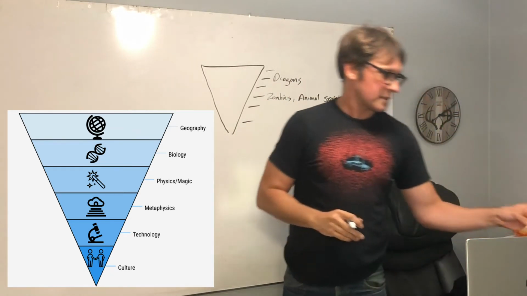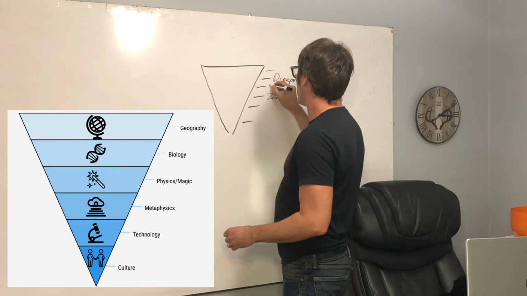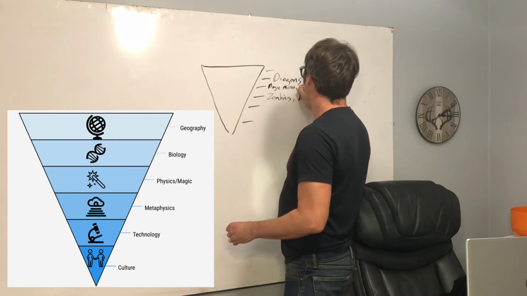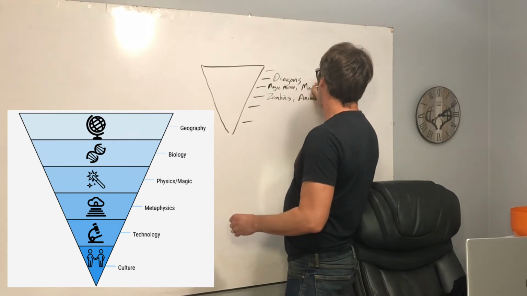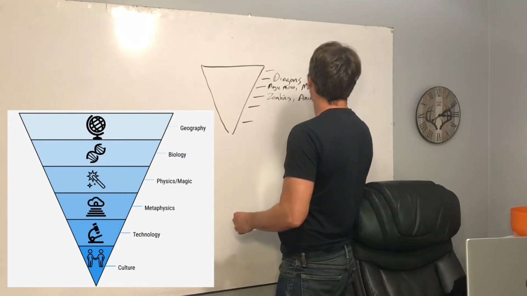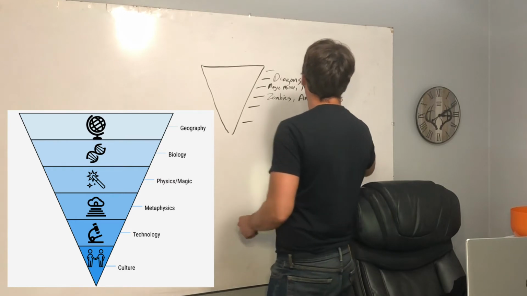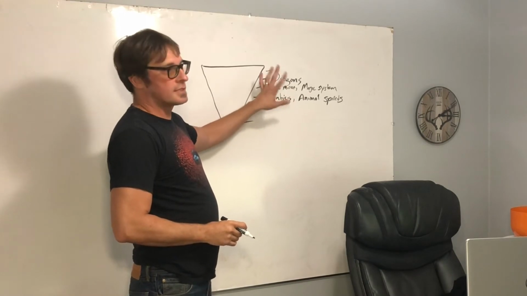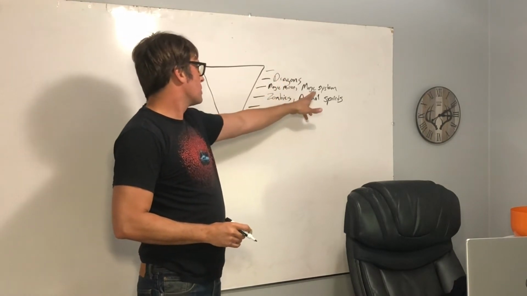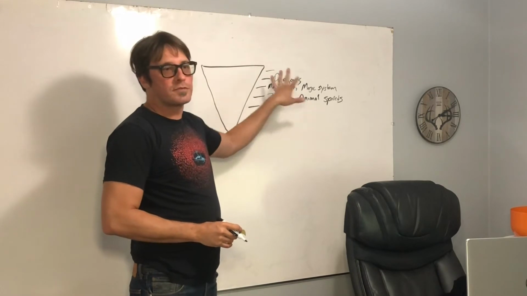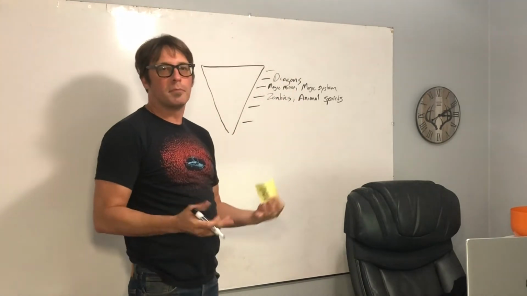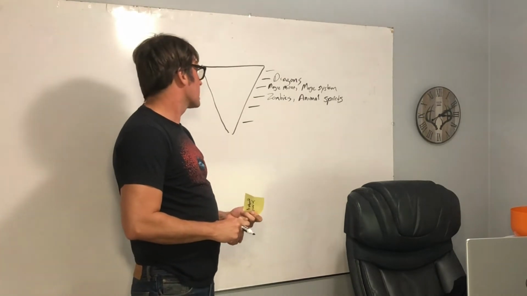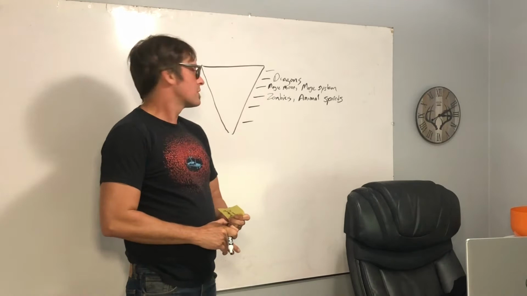Mirror of prophecy is going to be under magic. I'm just going to write magic mirror. And then again, also a magic system, which was kind of random. So these are my 5 conceits for the world. Dragons, that's biological. Physics and magic, that's a magic mirror and a magic system. Zombies and animal spirits fall under metaphysics because they do not abide by biological or physics kind of thing. So that's deities, demons, that kind of thing. And then animal spirits also in the spirit world.